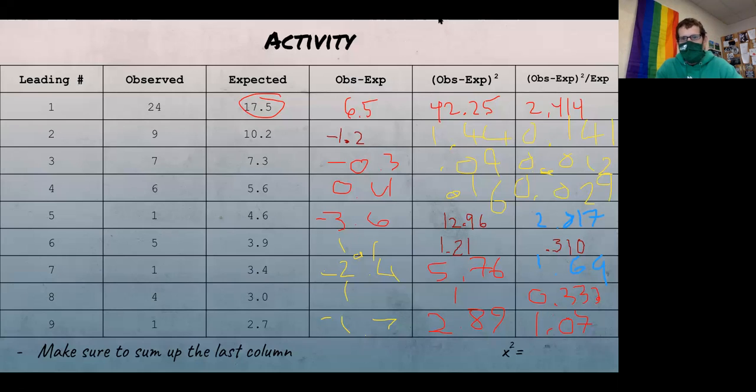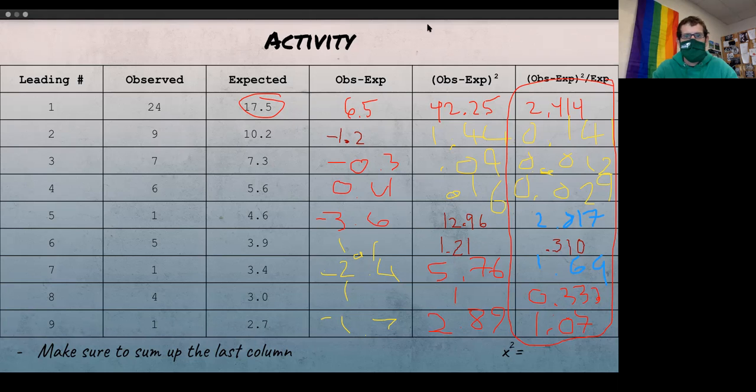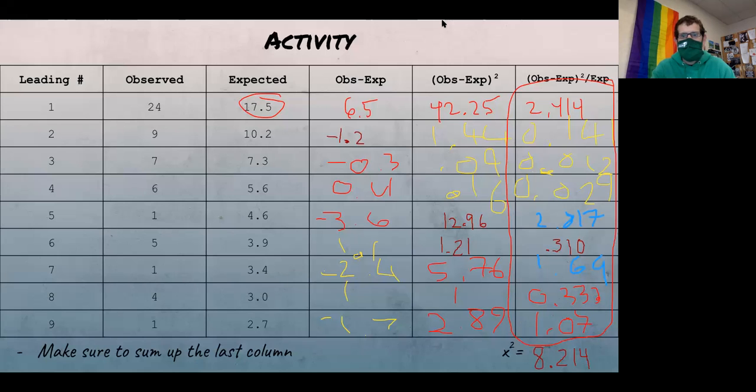So we calculated this observed minus expected squared divided by expected. And we get all these, some of them are big, some of them are small. We can add this up. We just want to take this column and add it up. I think one time we calculated our standard deviation by hand, and it's the same kind of calculation we're doing here, but you can just sum that up and put the number down at the bottom. Okay, so when we add this up, we get 8.214.